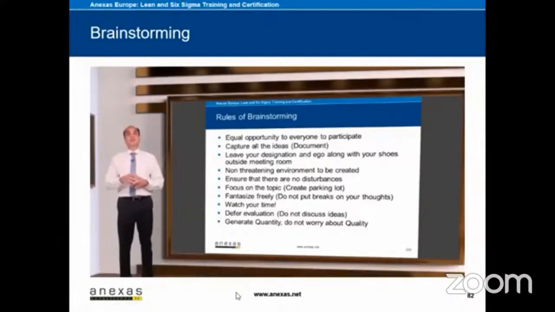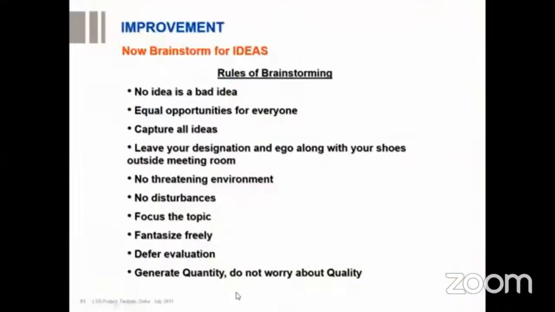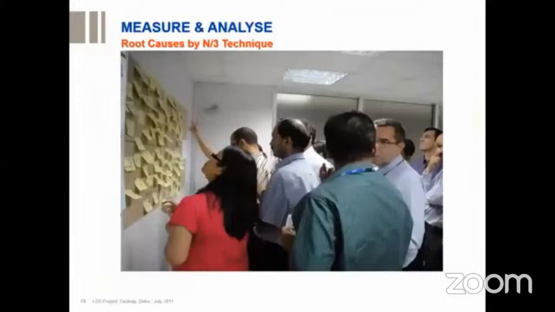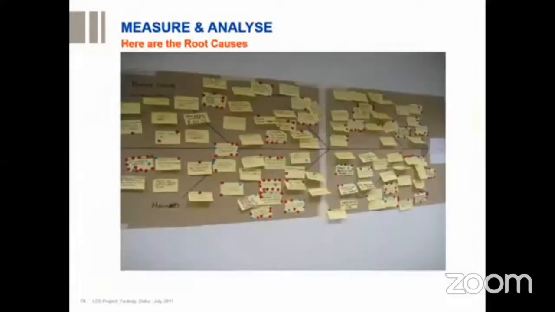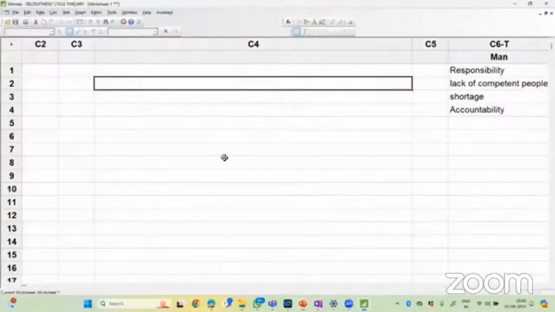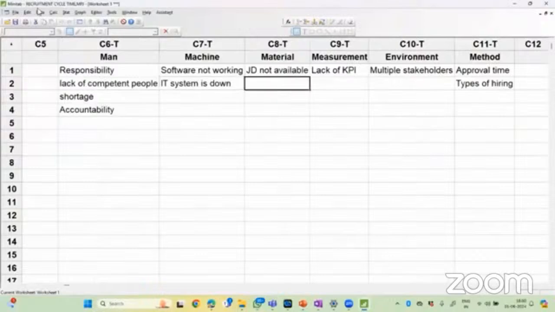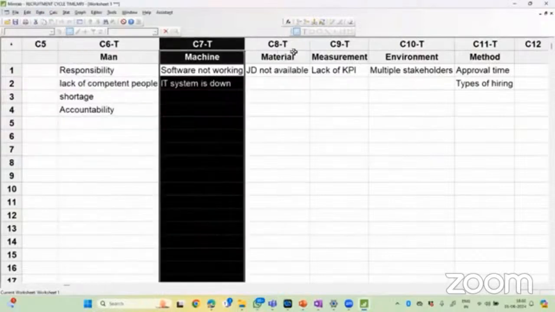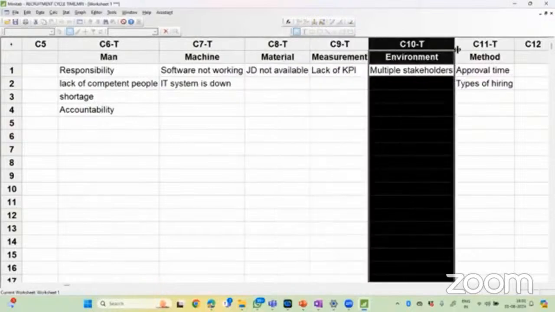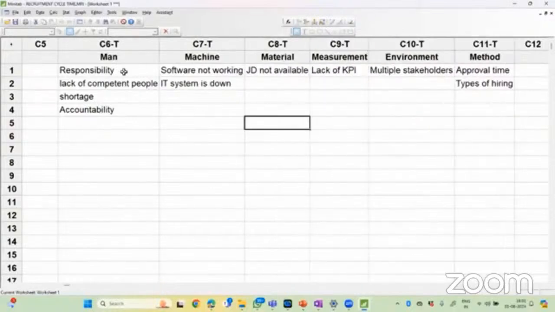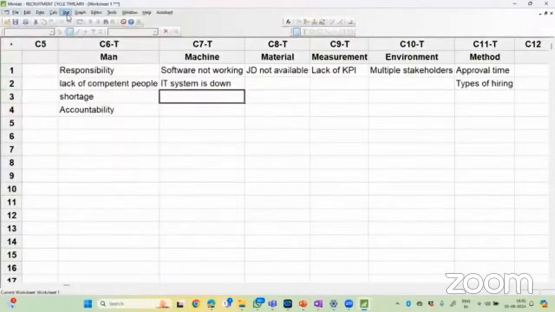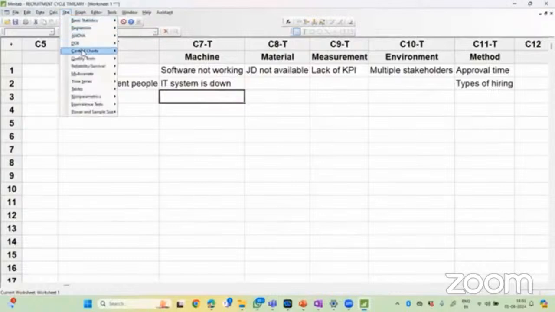Okay, so now we have got some good root causes. So I just wanted to show you, you can generate a lot of causes. And then once you have got causes, and how to do this in Minitab, life is simple nowadays. So you can put all these things in man-related causes, machine-related causes, material-related causes, all the causes you have put in. And now you will do a cause and effect diagram.